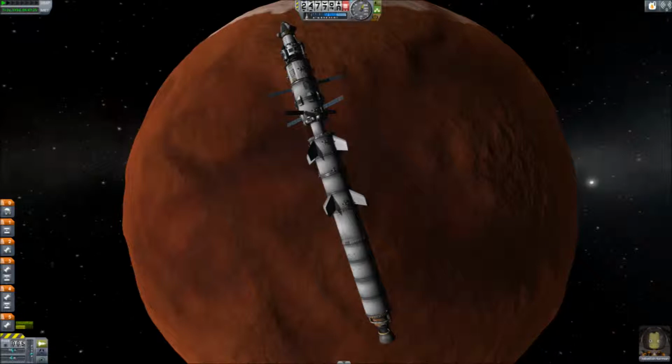He said, "You asked for tips on getting a coplanar orbit at your destination." So there's something I didn't know. It's called a coplanar orbit. Huh. "I agree. It is hard to see the orbit because the map centers on the craft and not the destination. If you double-click on the planet, you can set focus, which will center the view on the planet, and you can see the encounter orbit much better."